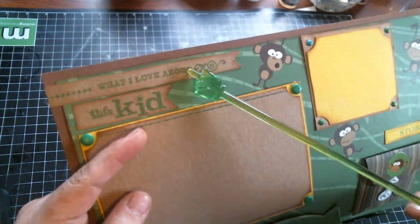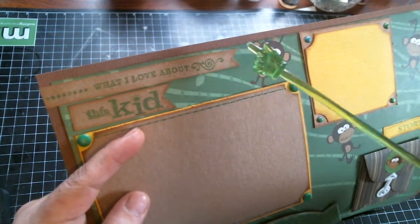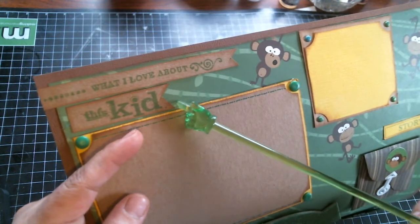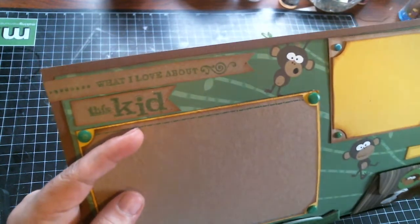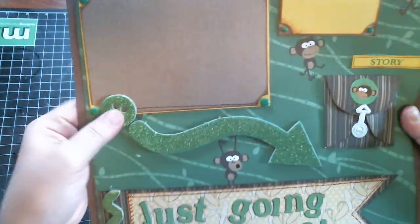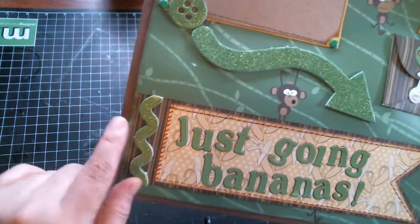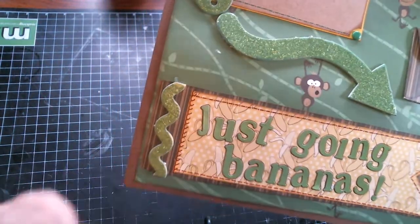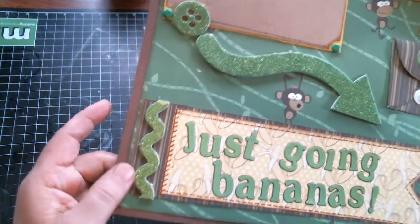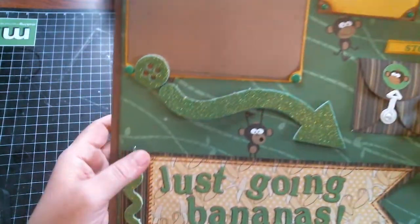I decided to also stamp that out using Mowed Lawn Distress inks. I created two little banners, distressed them also with Vintage Photo, and just put that there. I have some more of those chipboard green embellishments by Three Bird. This was actually part of the vine from the other page. I just used the leftover piece of scrap to cover up the end of the banner and make it look like an embellishment on the banner.